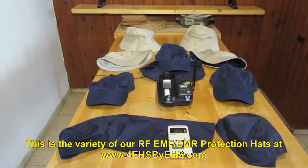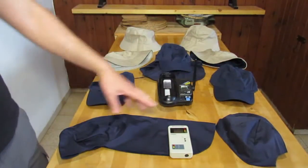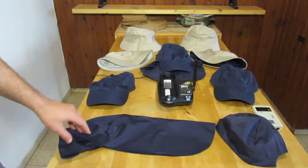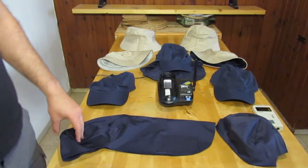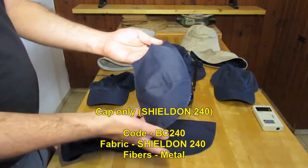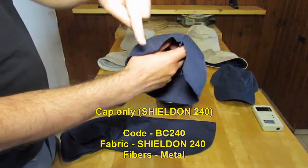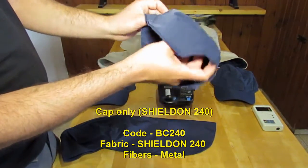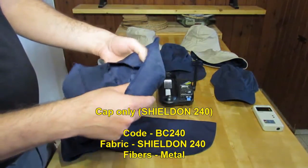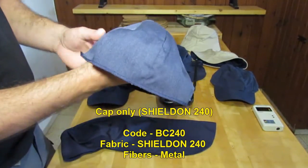We have several types of heads from the lowest price — those are only caps. Lower price caps which are meant to be sewn to a hat. For example, this cap which is made for a baseball hat, it has also a cut in the back. And this costs a very low price, so you can buy it, try it, and then decide what to do next.